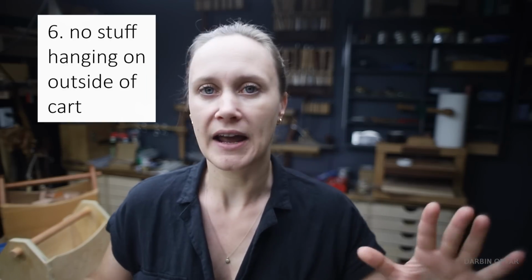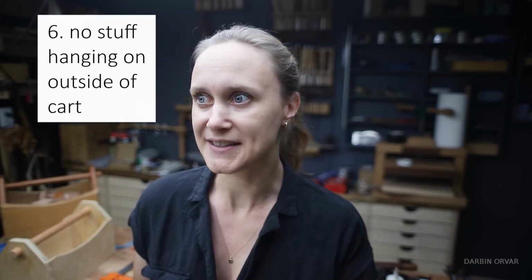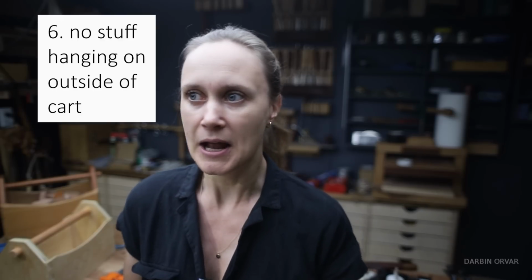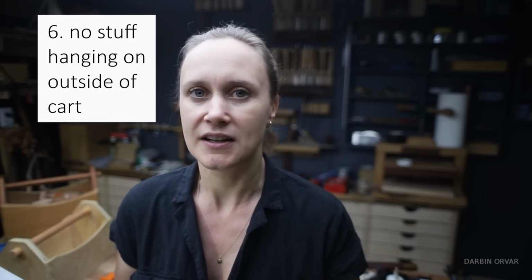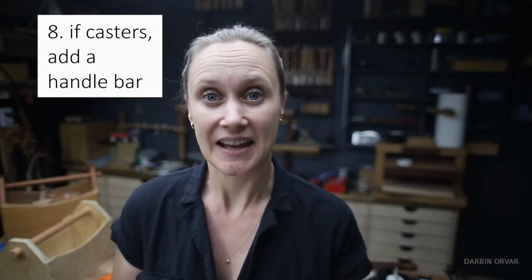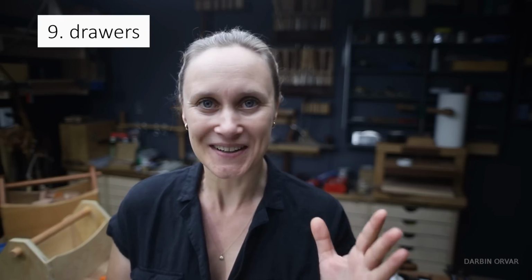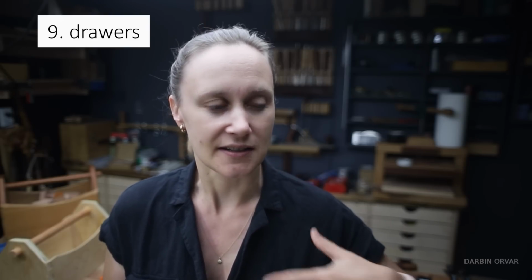No stuff hanging on the outside of like a moving cart or anything. I have done that in the past. You're utilizing the space really efficiently, but the minute you start moving it, things fall off. It's so frustrating, I don't like that. Casters. If casters, add a handlebar. Drawers. I know this is kind of a point of division. I really like drawers, keep things dust-free.